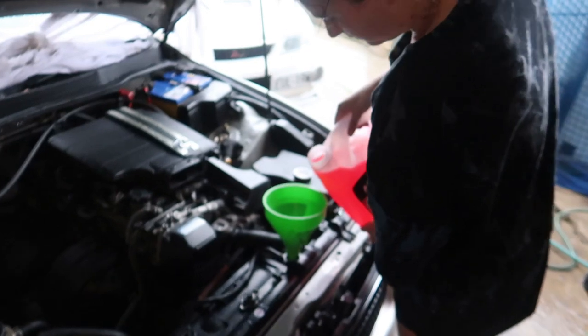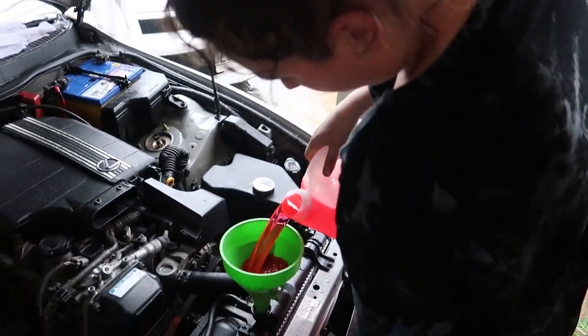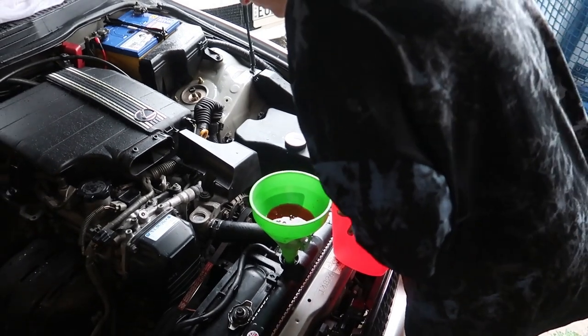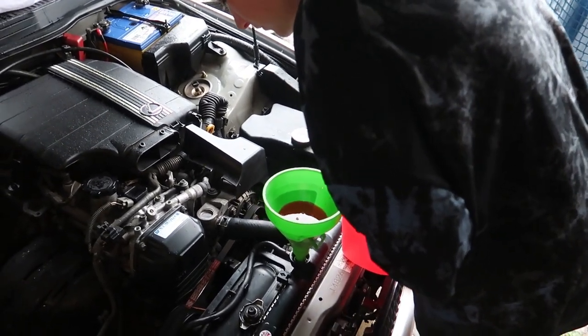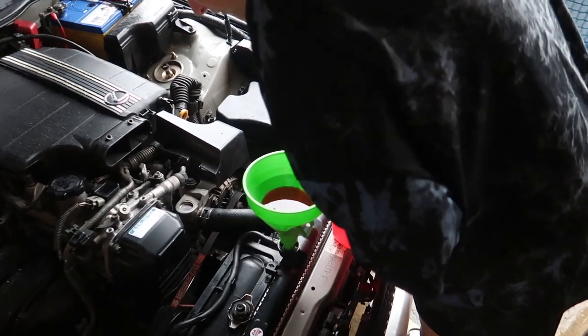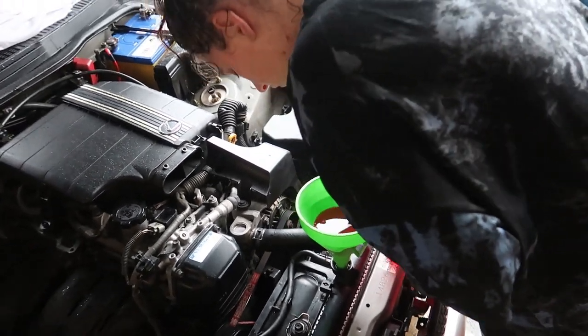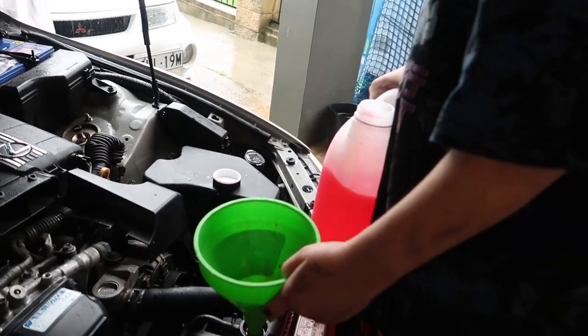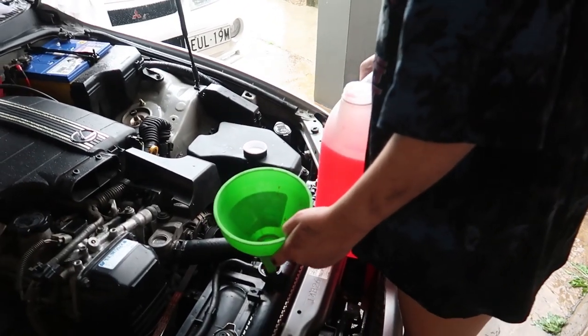I said so. Is this a child lock or something? Yeah. No spillage. And also, yeah. There's like a little filter thing in there. Okay, we're just gonna fill up the coolant now.